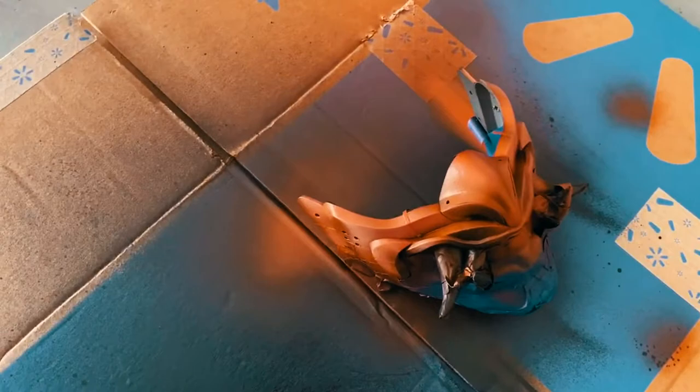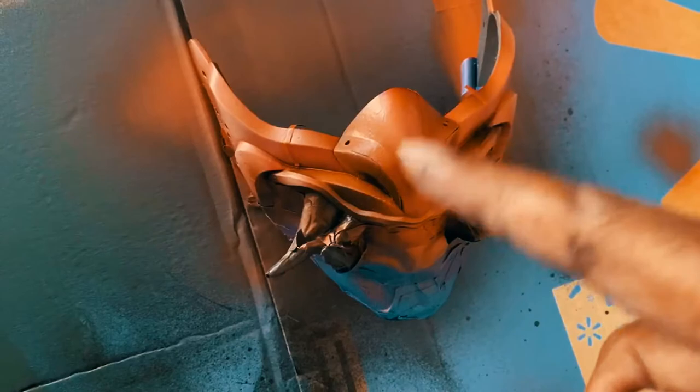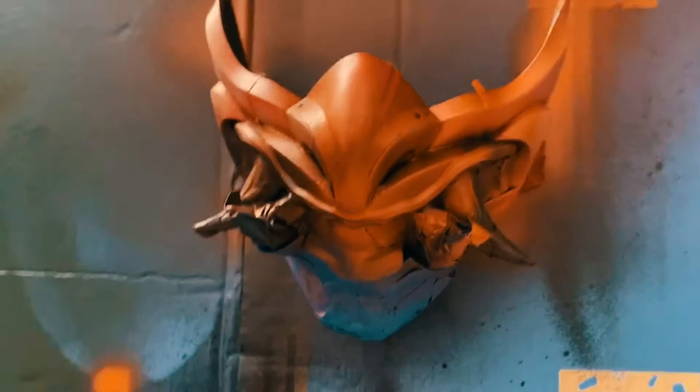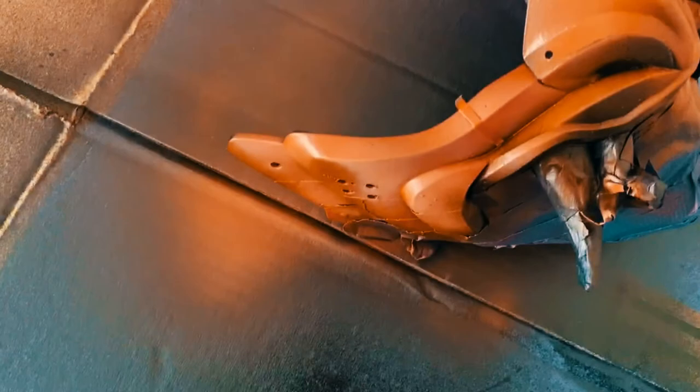All right, guys, as you can see, I actually feel a little good about it. I'm loving how it's coming out. As you can see, the flat red is really popping. That's looking kind of beast right now. I'm not going to lie, I was a little skeptical on the paint and everything, but I had a design in my mind and I just went with it.